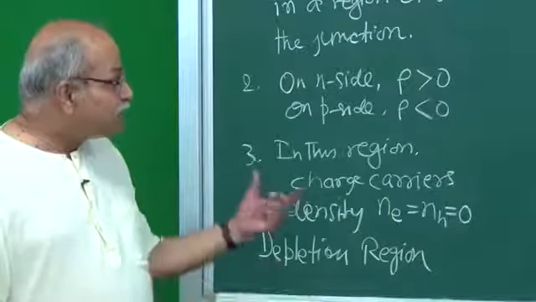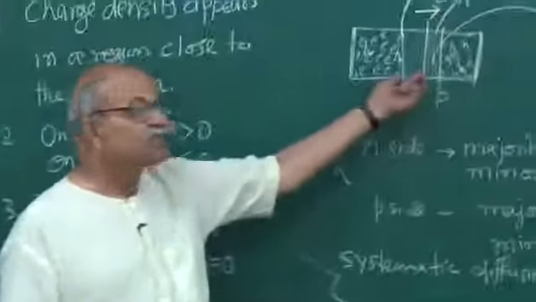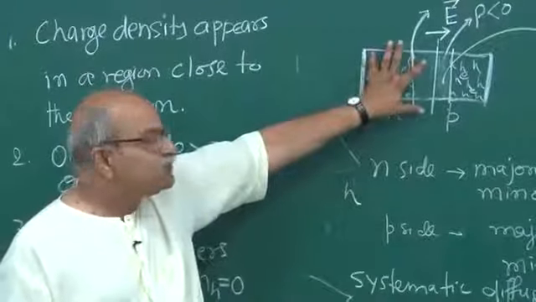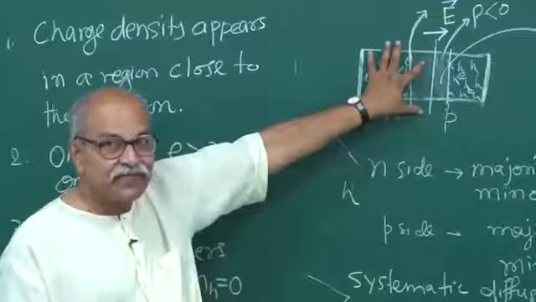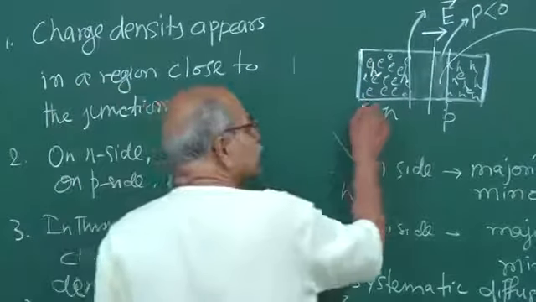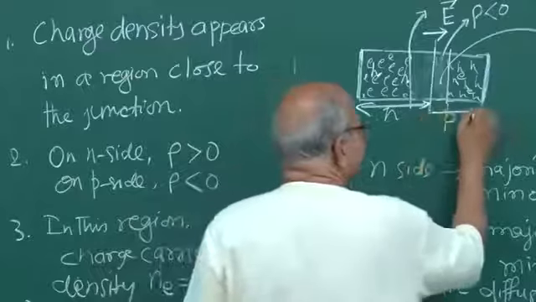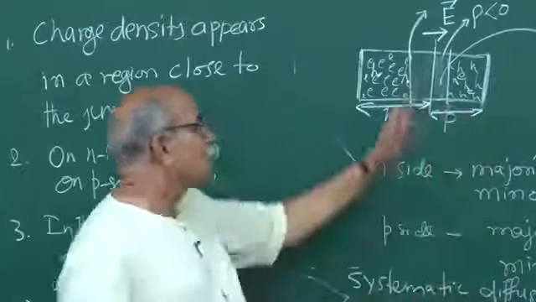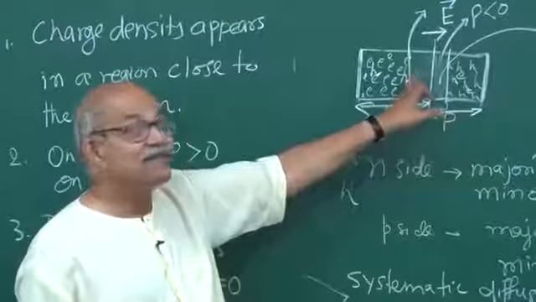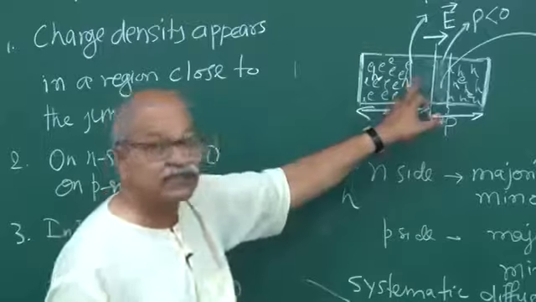Now, what is the width of the depletion region? How much will this width be? That depends on the concentration of the dopants. Okay. Remember, the dopants are there. This is N type up to here. From here to here, this is N type, and P type from here to here. So although there are no charge carriers, this is still N type material. So we have diffused those pentavalent impurities here.